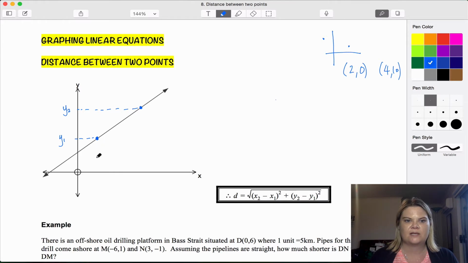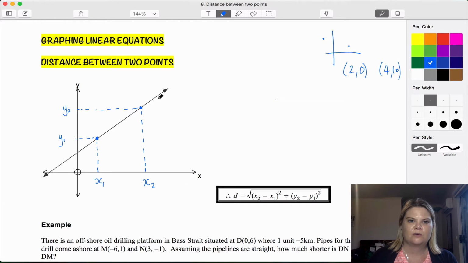And I'm going to do the same for the x values. So this is the x-axis. This here would be the x value of this point. And here would be the x value of the second point. So this one is y1, so this one can be x1. And this one can be x2. You can see how they're linked to each other there.